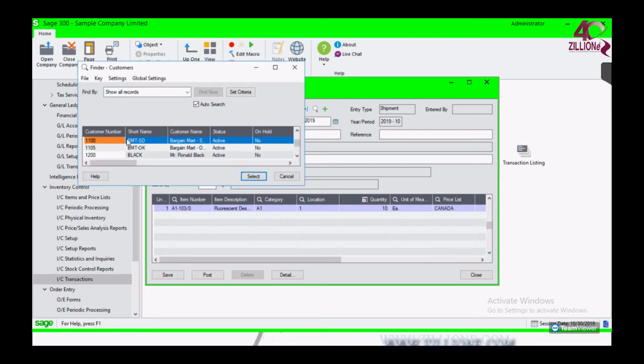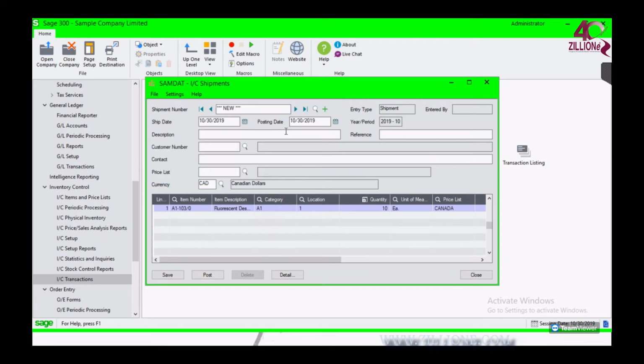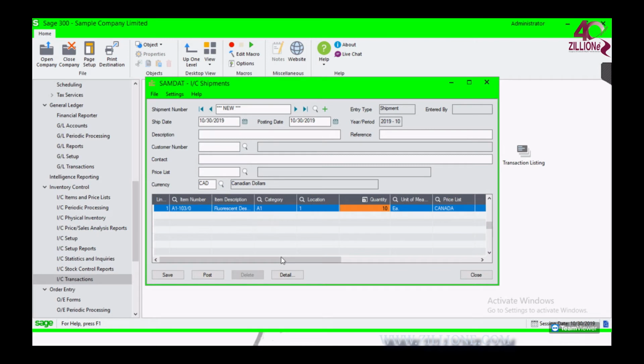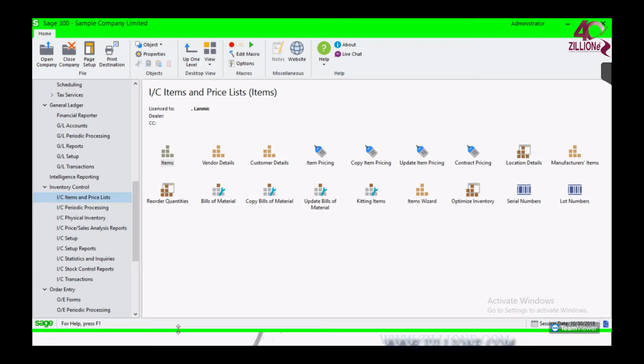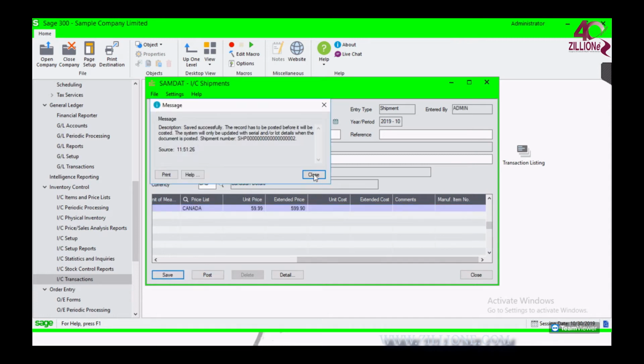Let's say if I'm selecting an item, based on the currency, I cannot add that at the moment. But this currency can be changed, then only can I add the customer here. If it has a manufacturing item number, that will come to here. So it has come from here to here. So I can save and I can post it.